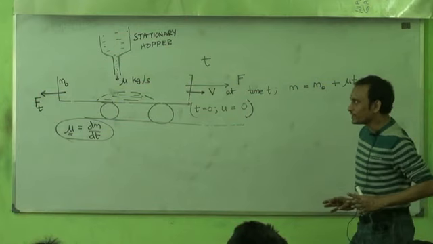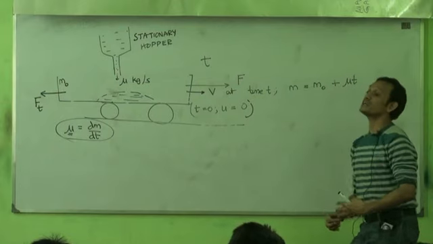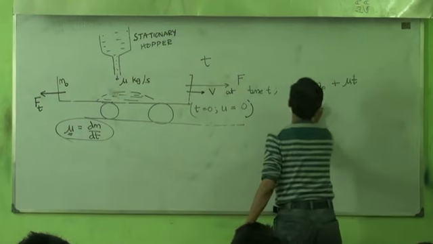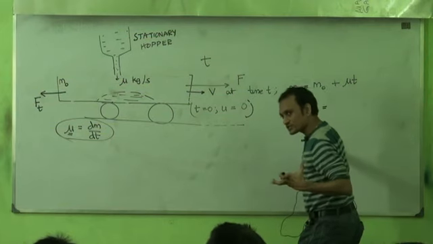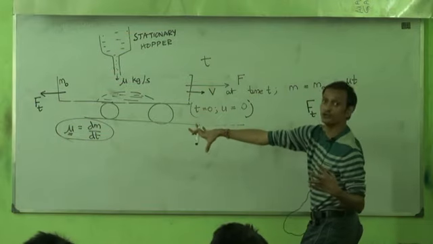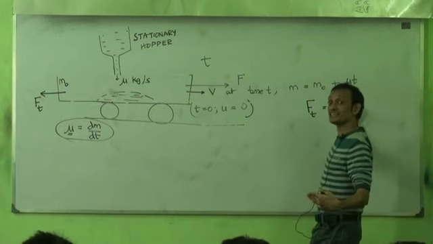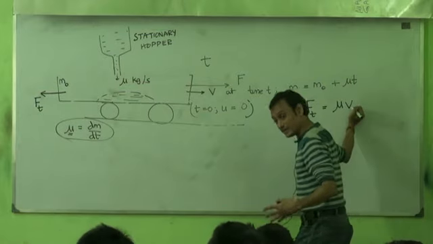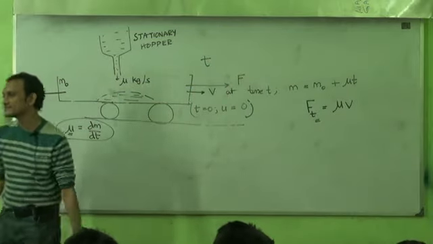Once I know the direction of the thrust, I should now be in a position to readily compute the magnitude of the thrust acting on the trolley, right? The magnitude of the thrust acting on the trolley would be the rate at which mass is being accumulated, the magnitude of dm/dt, which in this case is mu, times the magnitude of the relative velocity, which is v. The magnitude of the relative velocity of sand with respect to the trolley is v horizontally. So this is the magnitude of the thrust. Are you all comfortable with this?